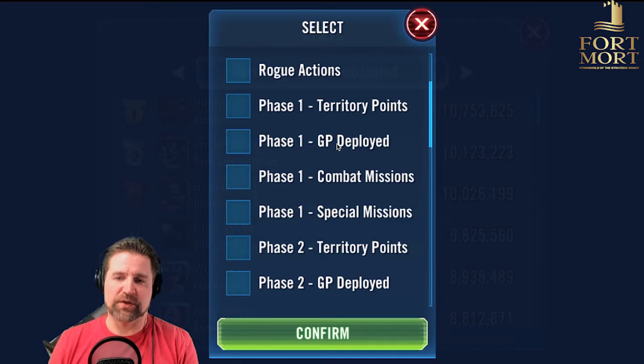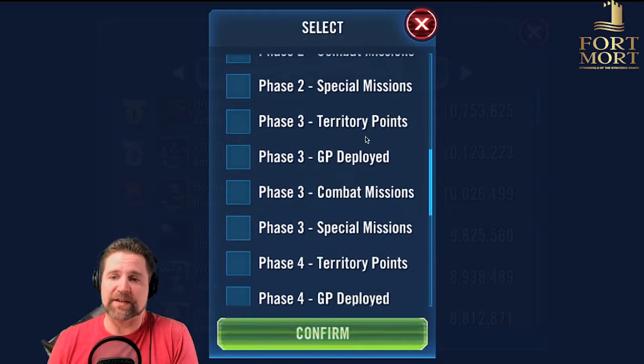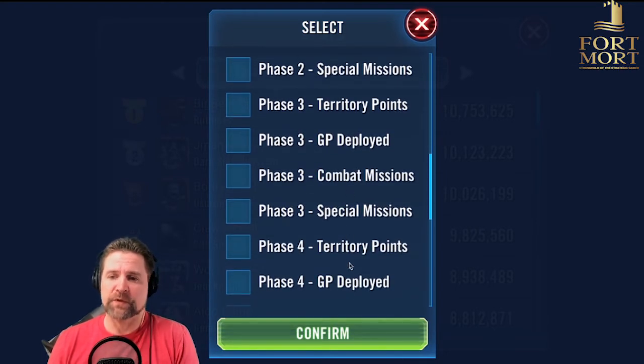And then my favorite part of this, I can look at every phase. Phase 1 and phase 2, we 3-star them all. We may have them done before people get a chance to attack. So what I do is look at the individual phases. So let's look at today's.